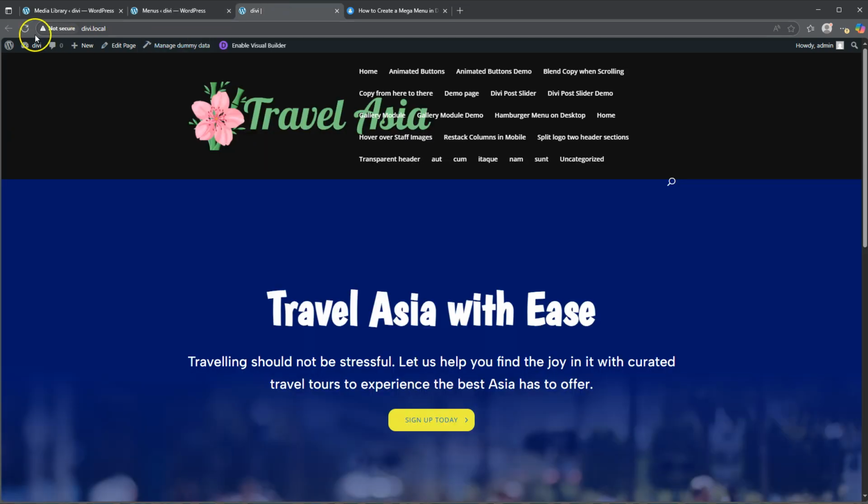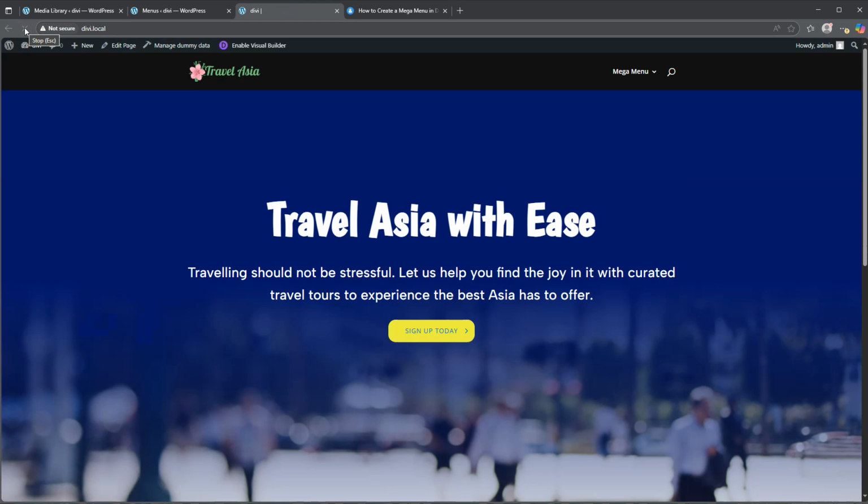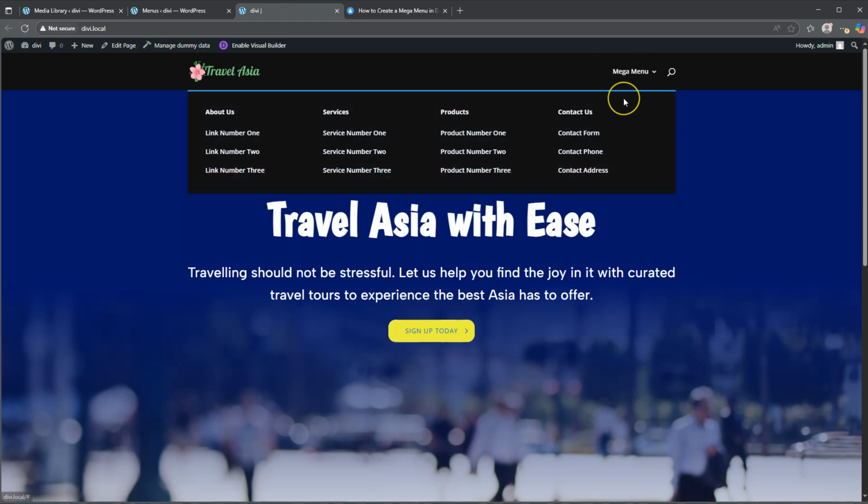Let's go back to the front end, refresh that, and there we go. Okay, that's all sorted, and there we have our mega menu. I mean, it's not that much to look at right now, but you can see the functionality and how easily it lays out. If you scroll over any of the items here, there'll be a natural fade that shows you that you're hovering over those items. Keep that in mind as we go forward with this as well. If this is all you wanted, feel free to jump out of the video and off you go, and you can enjoy your mega menu.